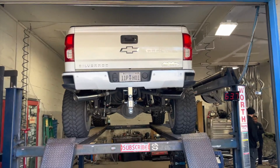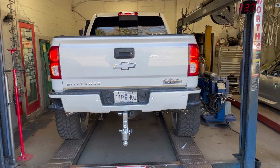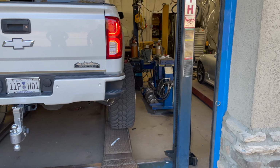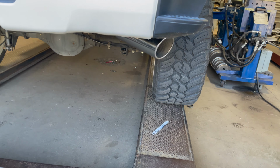difference. See the difference in sound? Oh, big difference. Much deeper it is. You didn't expect it to be that loud, did you? No, I didn't. We're not exhaust addicts for nothing. Yeah, baby.